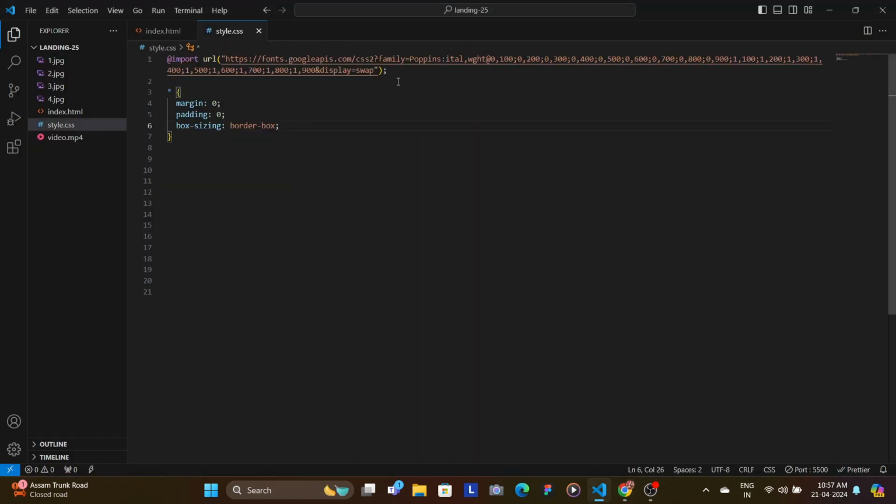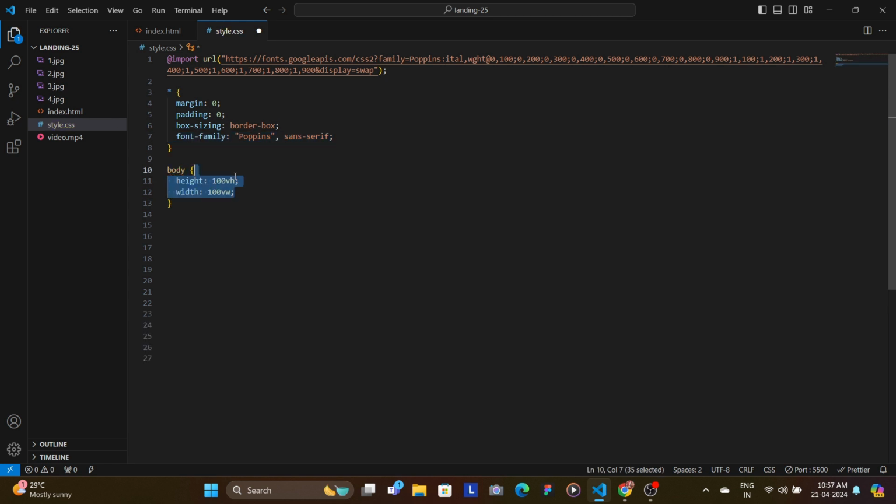In the CSS, I have the font family Poppins, and then here I've removed the default margin and padding and set the box sizing to border-box, and I've also added the font family as Poppins inside of this asterisk, or for all. Now the reason for adding it here is because the input placeholders and also the button elements, if you add the font family inside of the body, they do not take effect. So instead of going through all the hassle of adding it again and again to those different places, I've just added it here.